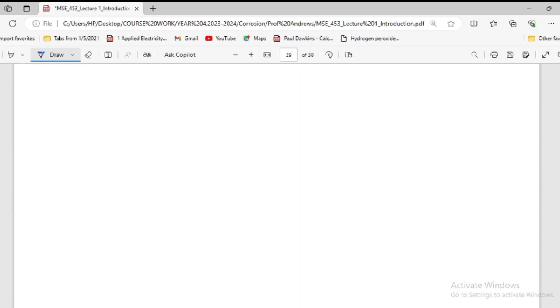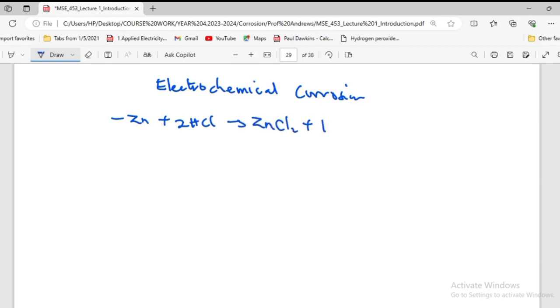Now let's look at some electrochemical reactions. Electrochemical corrosion. For electrochemical corrosion, we can consider similar cells. When zinc reacts with 2HCl, giving you zinc chloride plus hydrogen gas, you can break this into cathodic and anodic reactions, which means that it involves only hydrogen. We did that. And we have when zinc reacts with sulfuric acid, giving you zinc sulfate plus hydrogen gas. For the separation, let me use a different one.